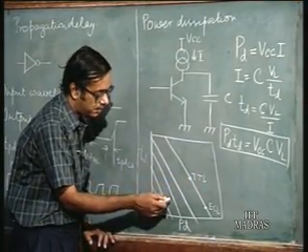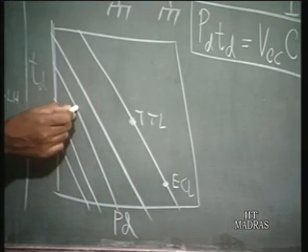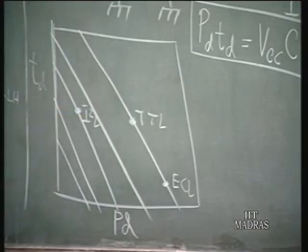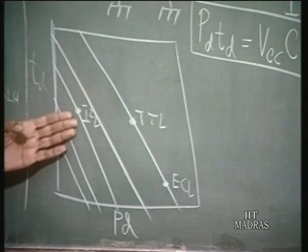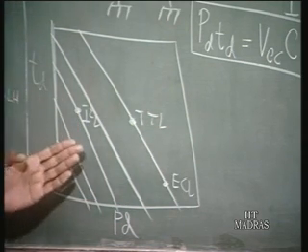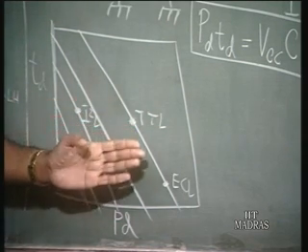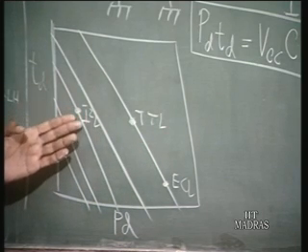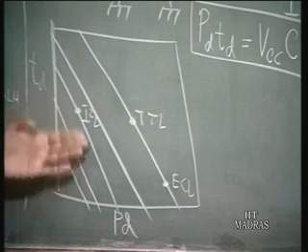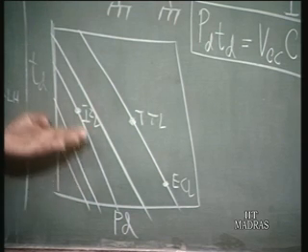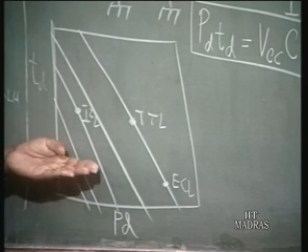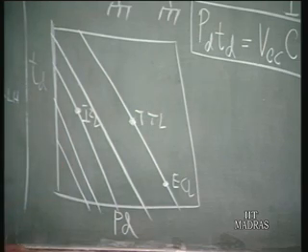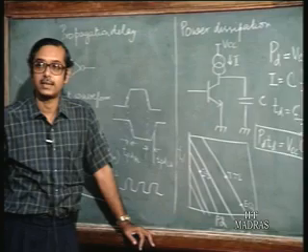For example, if you take I squared L, it may be somewhere here. I squared L has a much lower power delay product compared to TTL or ECL. So, as a circuit this is a much better circuit. But of course, there are limitations, as we shall see: you cannot go to very low delays, you cannot operate it at very high speeds. Anyway, we shall discuss that in detail.